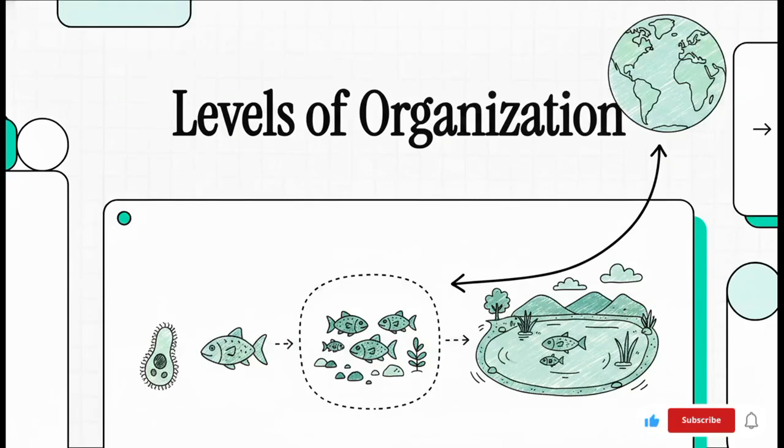Welcome to This Explainer. Okay, have you ever stopped to think about how absolutely nothing in nature just exists on its own? It's true. Every single living thing, no matter how small, is part of a much larger, totally interconnected system. It's like a giant puzzle. So, in our time together today, we're going to build a really fascinating mental map of how all this life is organized. We'll start incredibly small with just one single creature, and then we're going to zoom all the way out until we're looking at the entire globe.